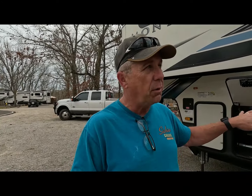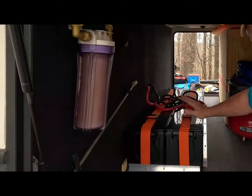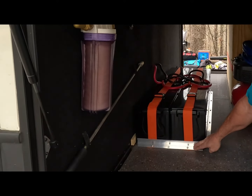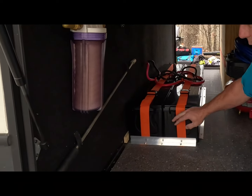But we're getting ready to put the cables on and get it set up so that they'll have 12-volt power until we've got some more solar wire that's coming that'll be shipped in tomorrow, and that'll help us finish the run from the roof down to the bottom. So got the batteries all strapped down. I used some 1-inch aluminum angle in the floor to hold the batteries into place.